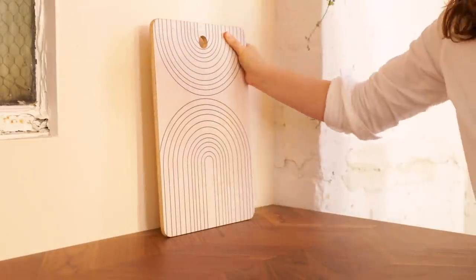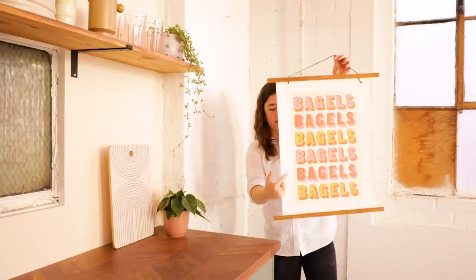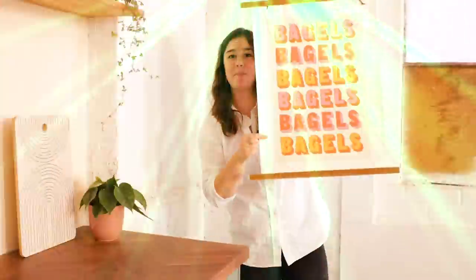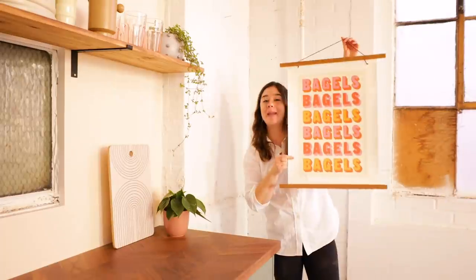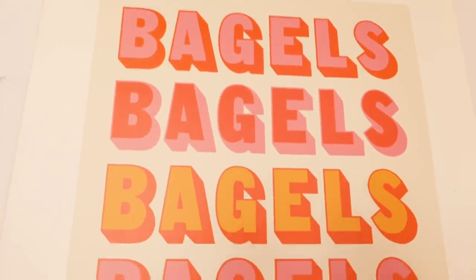We're almost done, we're almost there. I'm going to hang this bagels print up here. And now, the moment has come. It's time for those final finishing touches that always bring a space together.